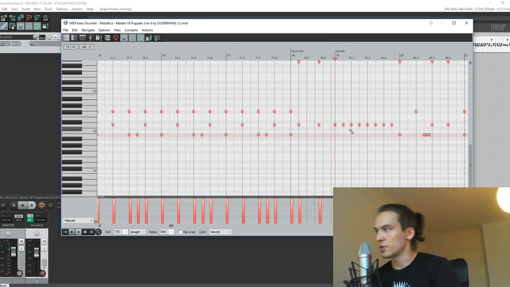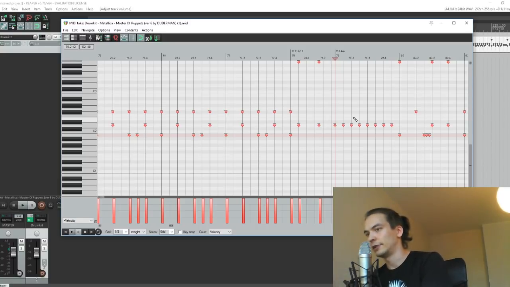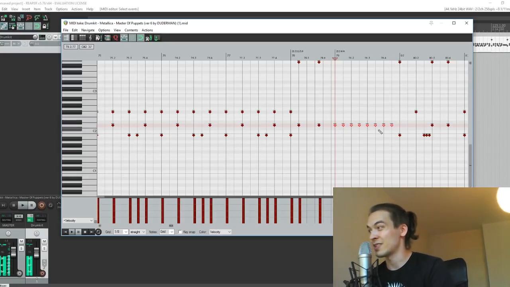Study your favorite drummers and see how they play fills. Obviously every drummer can't play like a computer, so you need to adjust the volume. If you play 4 notes on a tom, like a fill, usually the first notes are going to be the loudest. So you can just do something like, well, this is a snare fill, it's a bit different, but I'm going to use it as an example.